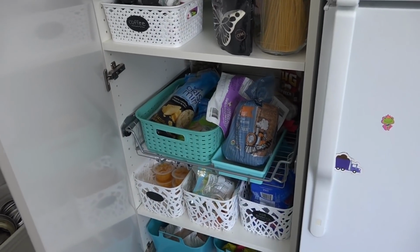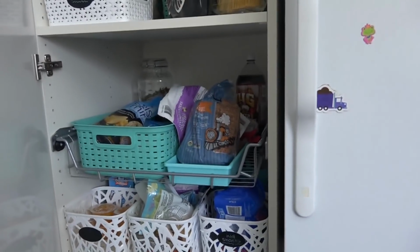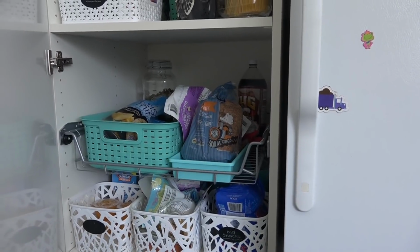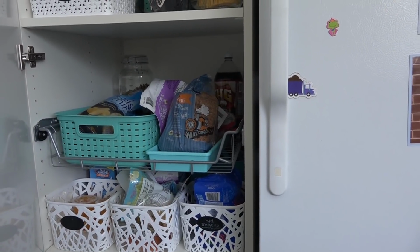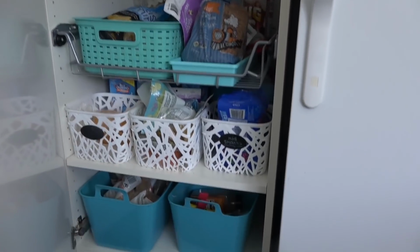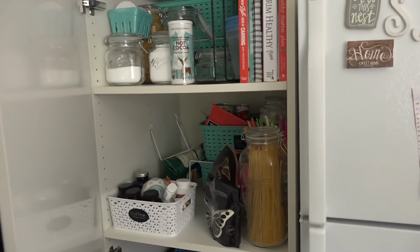And then this is where we keep any bread products and some overflow things. This totally needs to be taken care of. In the back is another glass mason jar and a jug of pop. I think we've had that since the fall. We don't drink that stuff, but we thought we might need it for a party or the holidays, and we just never used it. And then this is kind of our overflow pantry, everything behind these bins. So yes.